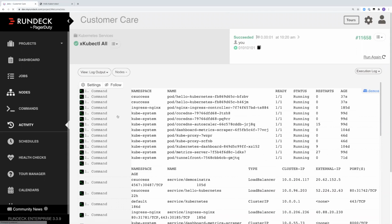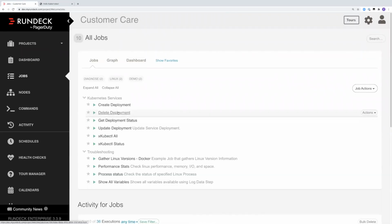But now what I want to do is to be able to empower those silos. I want to give them that power in management while still imposing the principles and the pillars that I have as the SRE team for security, for reliability, for auditability. So while I don't want to give them the ability to create or destroy, I may want to give them the ability to update. That is one of the common repetitive tasks we're hearing from the customer care team. They need to be able to just quickly update the deployment. I want to give them that ability.